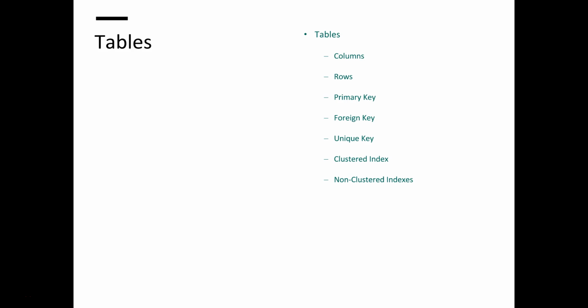And then the foreign key: if this table is storing some values whose master list comes from some other table, we establish a foreign key saying, the list of countries should come from the country table, so this country ID in this table should come from the country table. And it can also be the other way around. A unique key is almost like a primary key. The only difference is that one of the rows in the table can have a null value for that unique key column, just one. In a primary key even that's not allowed.